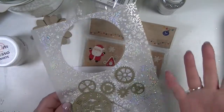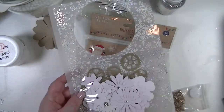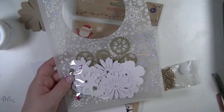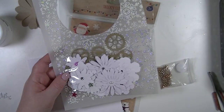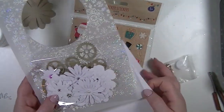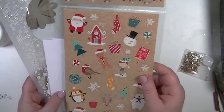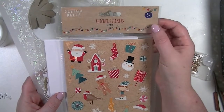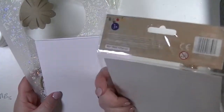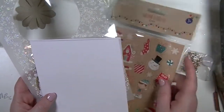So I'm going to go for a steampunk sort of style. I've also got some handmade flowers that I have created myself. So I thought we'd bring in these gorgeous white handmade flowers. I will be doing a 6x6 card, and then I bought these from, I'm trying to think where I got these from. I want to say Home Bargains. I might add some of them, not 100% sure yet.